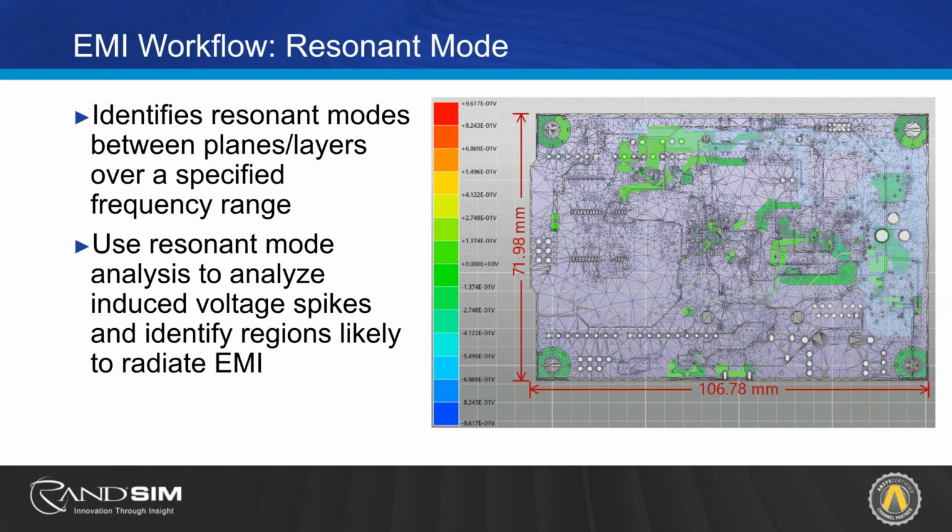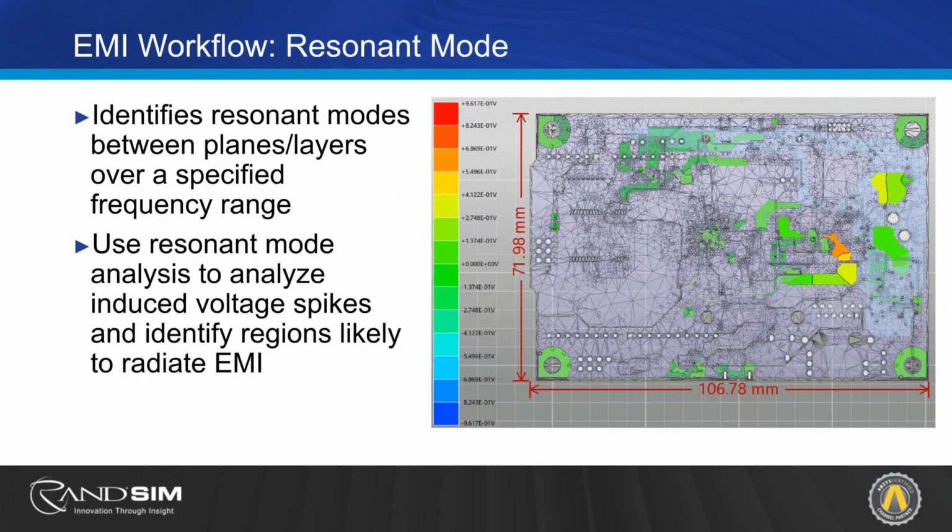And so you can run this net by net for all of the nets that the EMI scanner has identified, write them all down, make a list of all the things you want to fix, go make the fixes, bring it back in, and rerun the induced voltage and resonant mode analysis. And then you can see how your changes have improved the robustness of the EMI mitigation on your board.